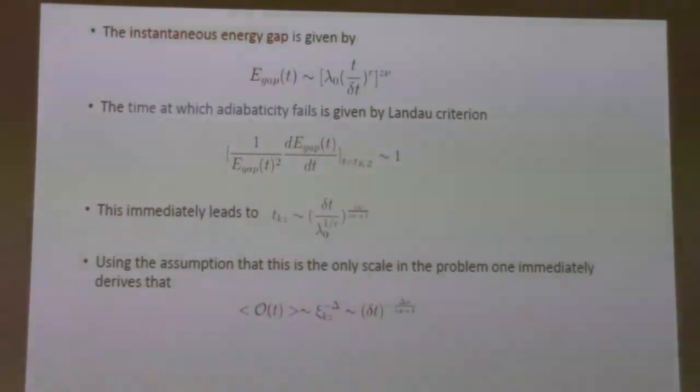How do you know the instantaneous energy gap is that? How is the first equation? The first equation? Yes. So if I had a deformation of a conformal field theory by some operator, then by scaling, the energy gap will be an appropriate power of that coupling, because there's nothing else in the theory. The instantaneous energy gap is by definition the energy gap of a static system whose coupling is the coupling at that time. So that's all this is for. Essentially, yeah, in critical phenomena, everything is dimensional analysis. So you are considering the second order phase transition? Second order, always critical transitions, yes.